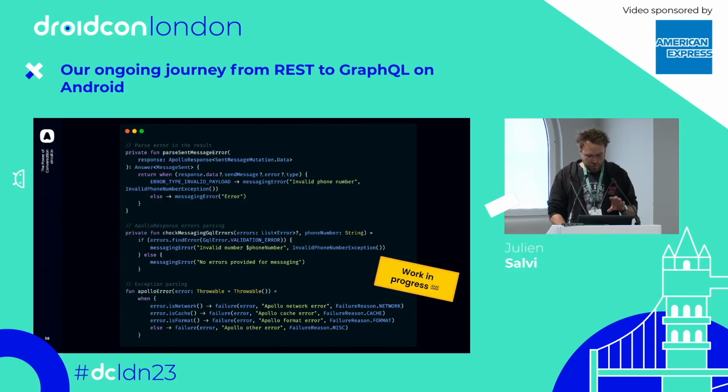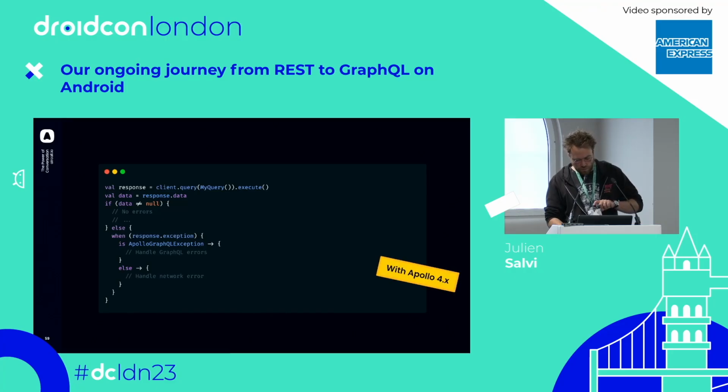We haven't found the right solution for now. Obviously, you also need to sync with your backend team to have a proper error management system. But with Apollo, for the next version, the error handling, in my opinion, is starting to be neater. So we'll do some experiments with that and see how we can better manage the whole error handling thing.